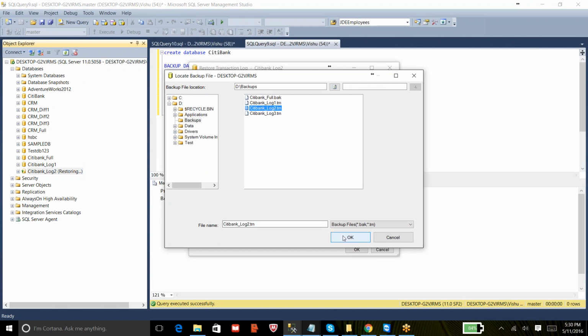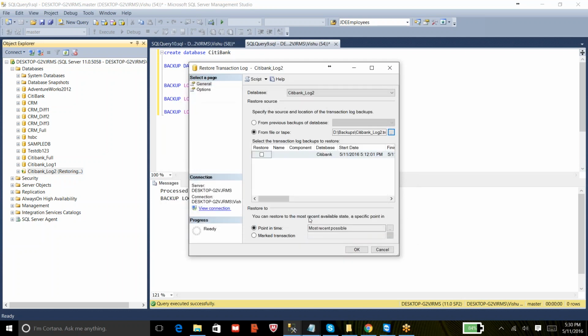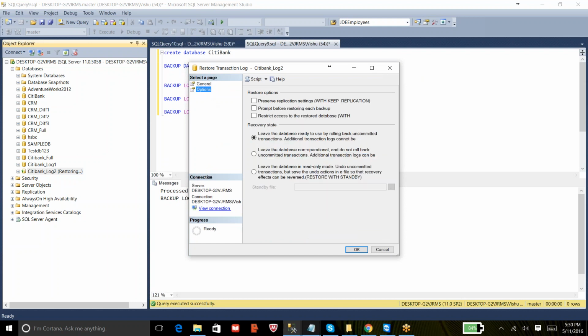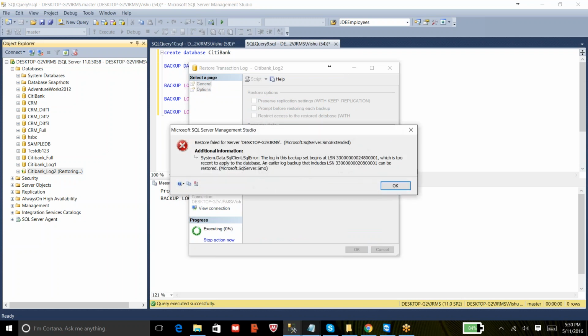So I've selected log backup 2 and go to options, and maybe you can just leave the database and you can see SQL has given an error saying that the log in this backup set begins at LSN, a number which is too recent to apply to the database.